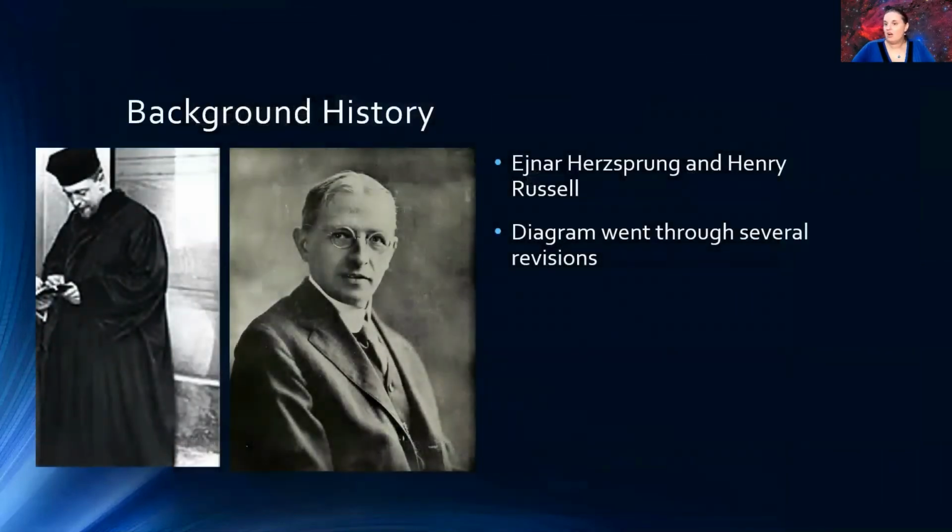So from the Harvard system that was used for a good number of years, Ejnar, I apologize if I mispronounce this name, it's a European name, and it's always difficult for me to pronounce some of those types of names. Ejnar Hertzsprung and Henry Russell worked together to think, hey, if stars are categorized in these different ways, what other things can we associate with this Harvard system? Could we infer other features of individual stars based upon this? And could we even look at stellar evolution?